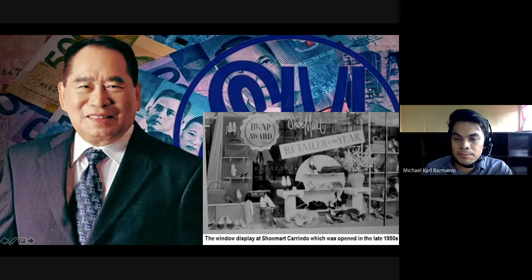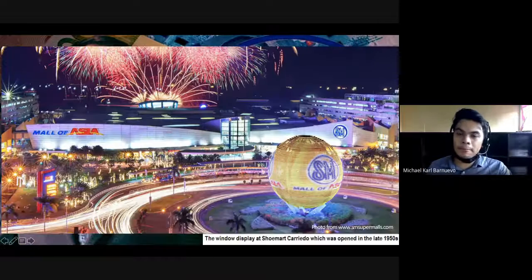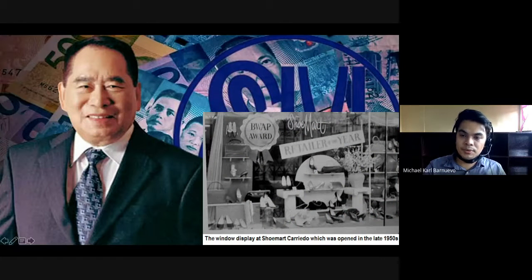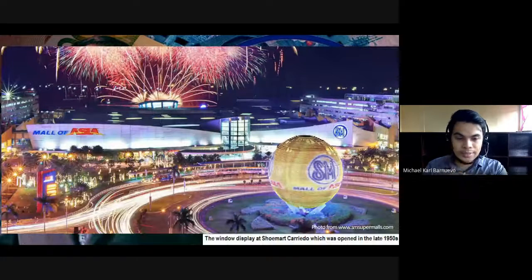Eventually, it became one of the biggest companies in the Philippines, paying the largest taxes, giving the largest employment opportunities for Filipinos, and having a name around the world already. For someone who started with a very, very small business, it is really possible. You just have to take the risk.